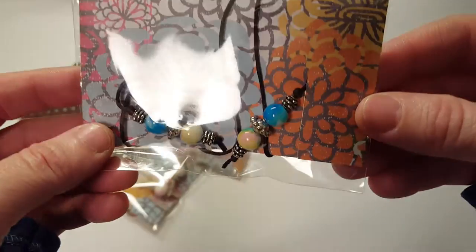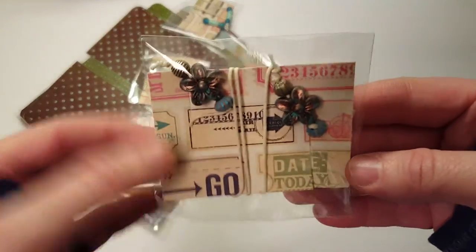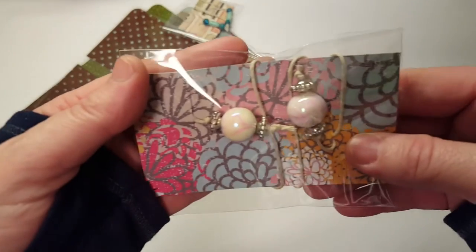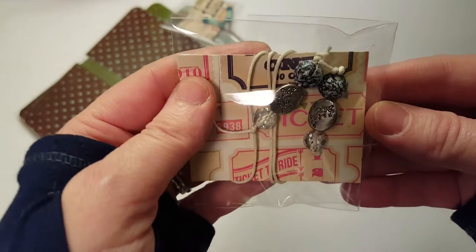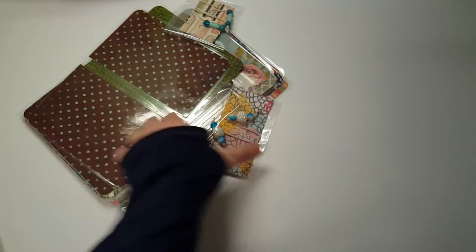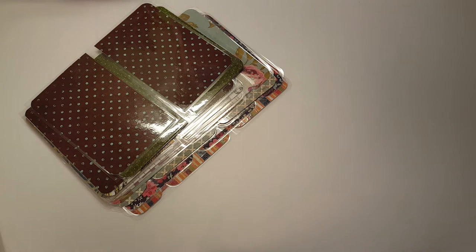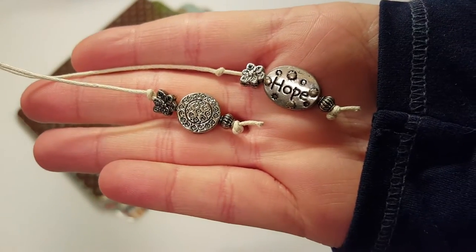So just to show you a few of the things I've made — these are some of the bookmarks. These ones are packaged up already. I just thought I'd do a little bit of this on the side; I just enjoy making them. They're super fun, and a couple of people have asked me if I sold them and I said no. I thought, well, I guess I could sell them — there's no reason why I couldn't.